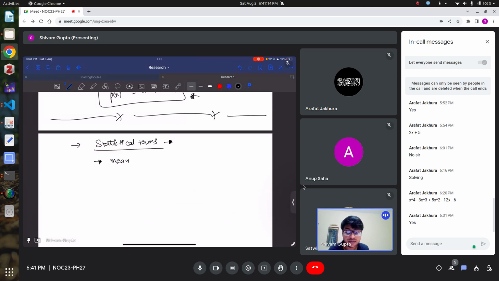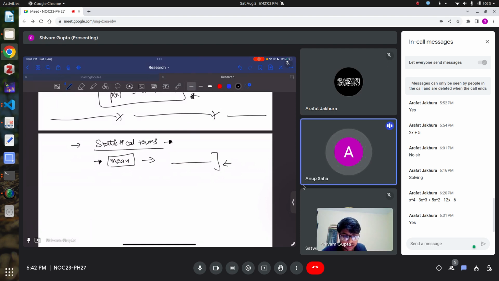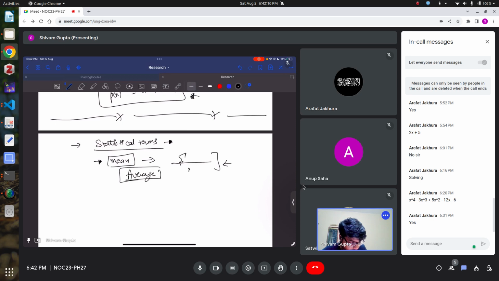So what is the mean value? Could anyone tell me? These are the simple things we have learnt in our junior high school classes. What do we mean by the mean of data? Sum of data divided by number of data. Exactly. It's the sum of all the terms divided by the number of terms. It's the average. Yes, it is the average, summation of xi by n.